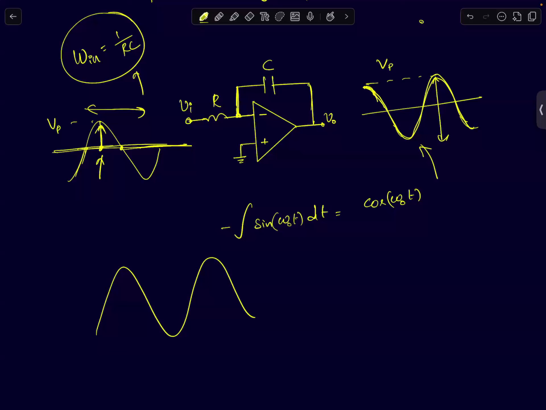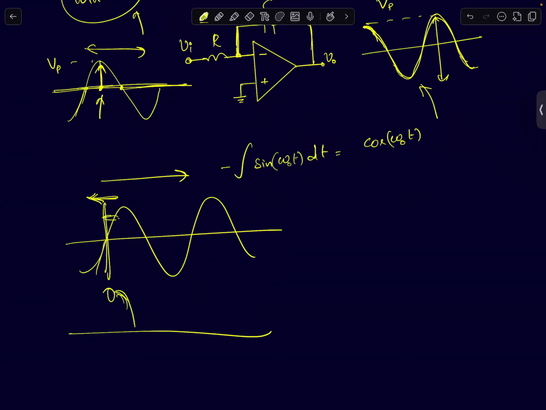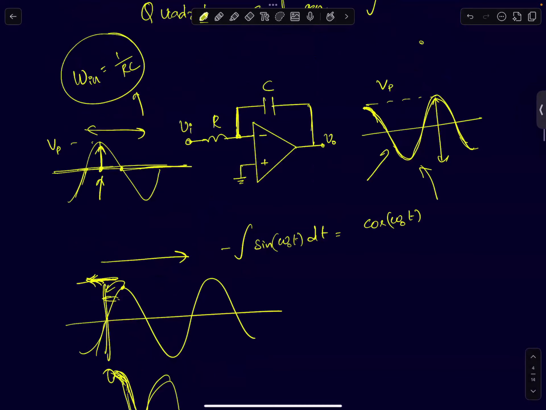So if I have a sine wave here, this is the origin. I can either shift this waveform by 90 degrees in this direction, or I can shift this waveform by 270 degrees in this direction. Both are same because it's a sinusoid. So if I shift this waveform by 90 degrees on this side, what do I get? I get a cosine waveform as it is. You're right. The peaks will not match. There will be 90-degree phase shift. So if I shift the waveform by 90 degrees on the left, this peak will shift to origin. So that's a cosine waveform. I'm sorry, I think I wasted my time there, but that's what you get. So you'll get a cosine waveform, which is predicted.